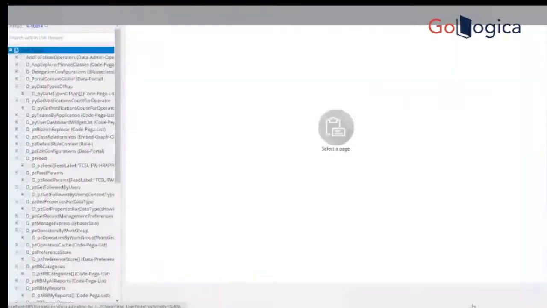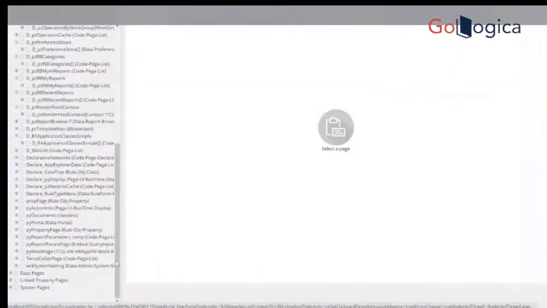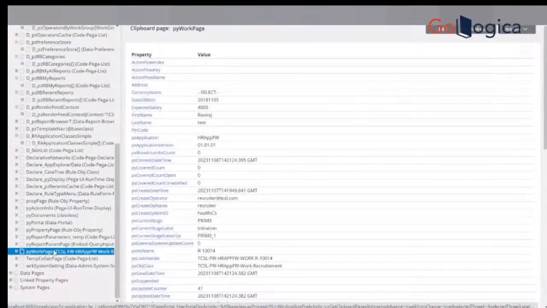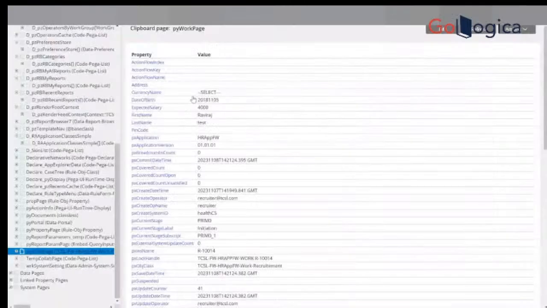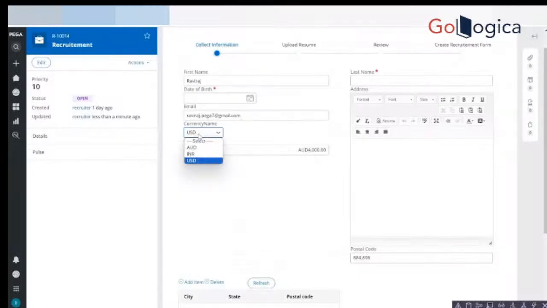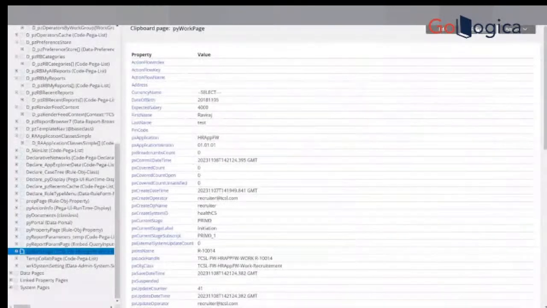You can see on the clipboard by going to the pyWorkPage; the value should be coming as USD. Ideally, it should come with this USD value. Is it on change or on select?